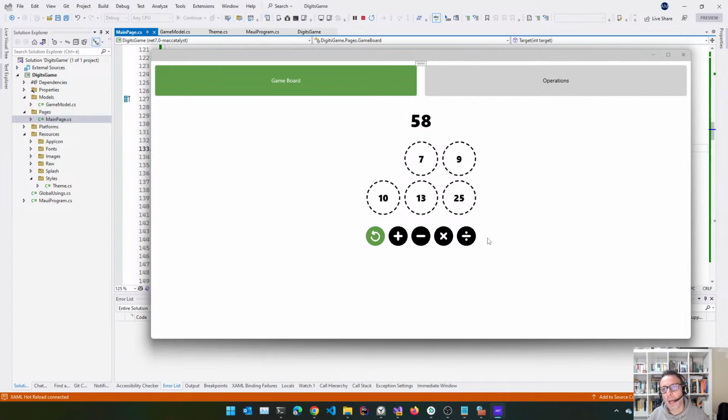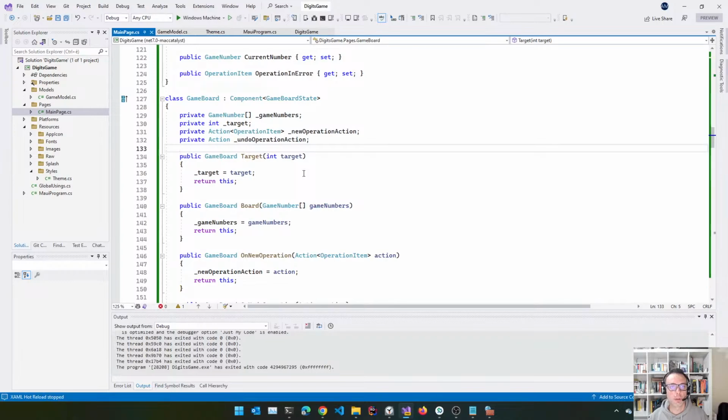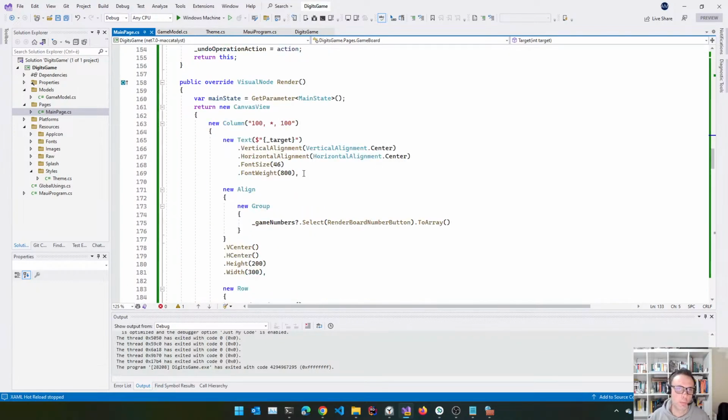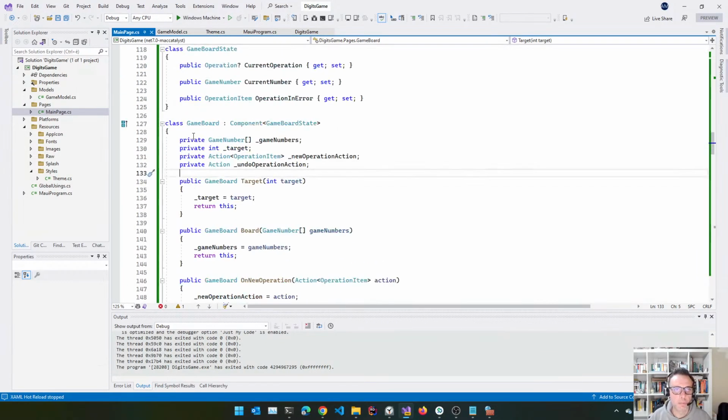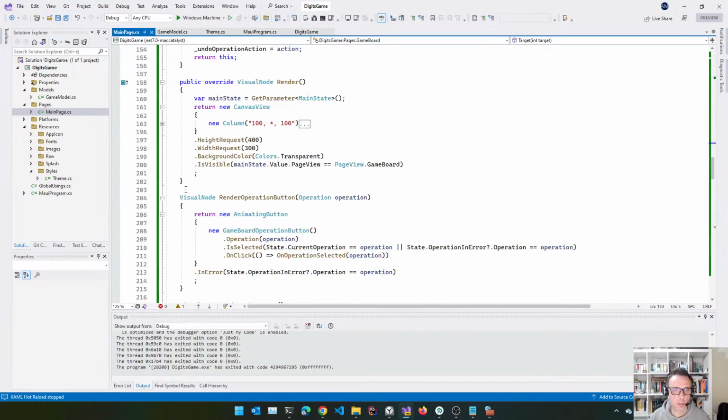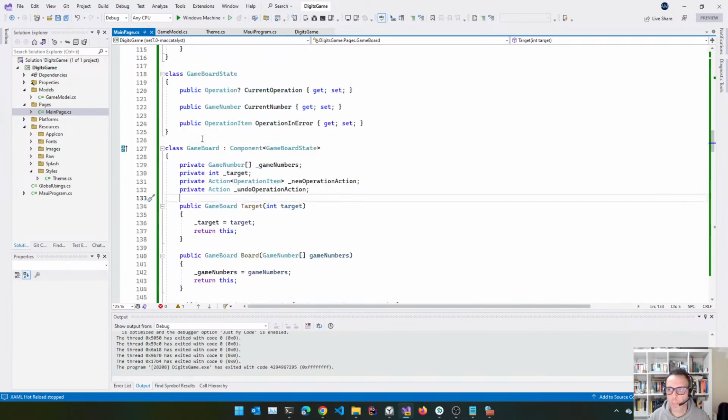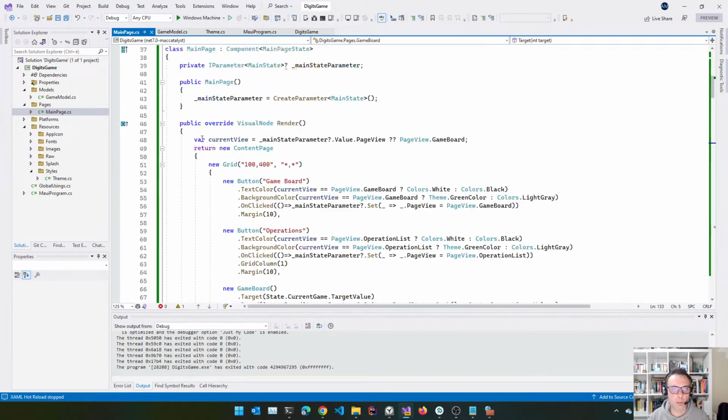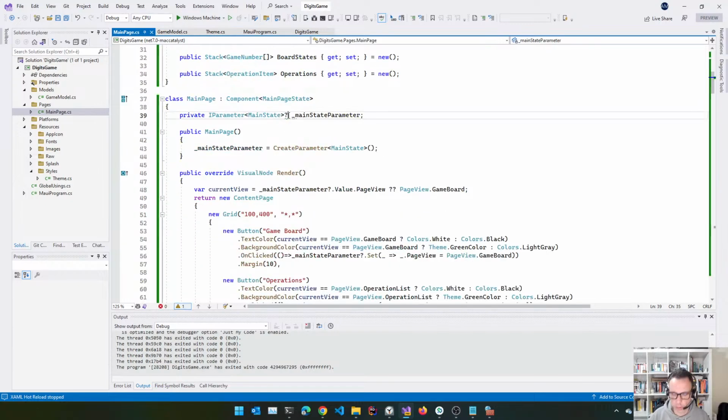I don't want to create two buttons to select the view, but instead show the game board on the left and the operation list on the right. I can do this in several ways, but for now we can just create a different layout on the main page, given the desktop platform.